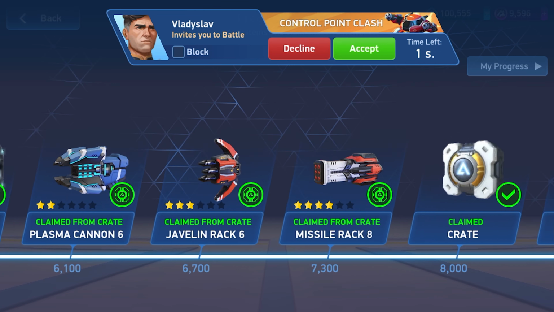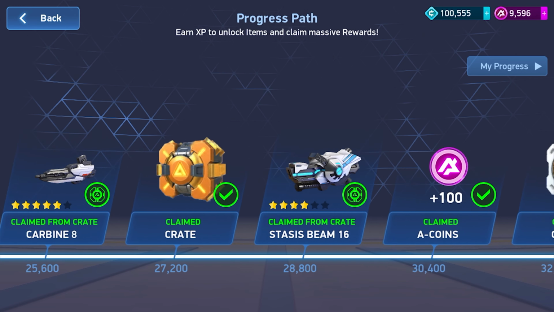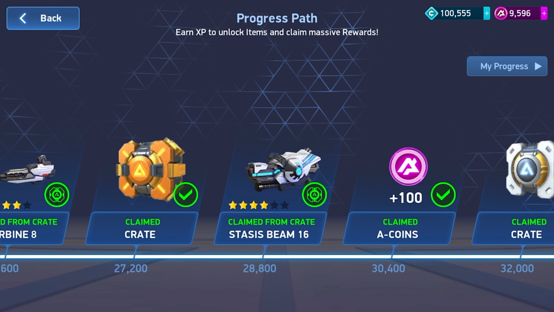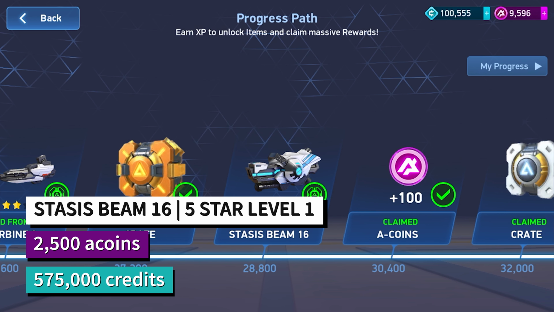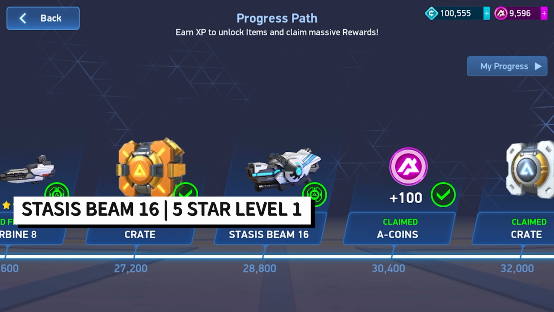Now this is much further down the progress path, so it's going to take a little while XP to get there, but it is right here. So the Stasis Beam 16 is a 4-star, which is nice, so that means we have to do less upgrading, but to purchase it, it will be a bit more. It is 310,000 credits, all right? Decent chunk of credits, but we only have to do 1-star upgrade to get it to 5-star, and to get there for the 5-star level 1 will be 2,500 A coins and then 575,000 credits. So not as bad as the Thermal Lance for this first step.